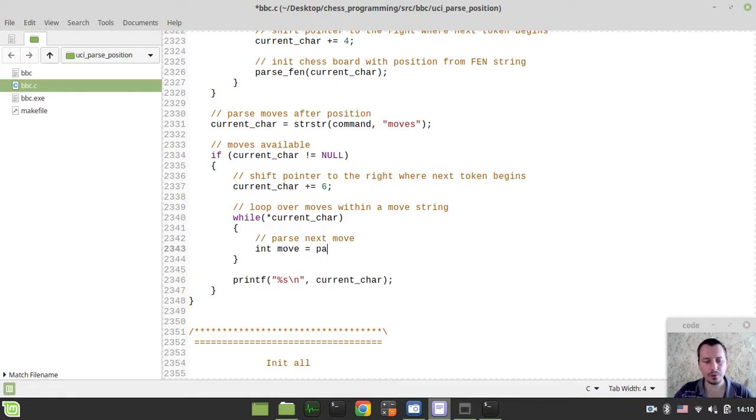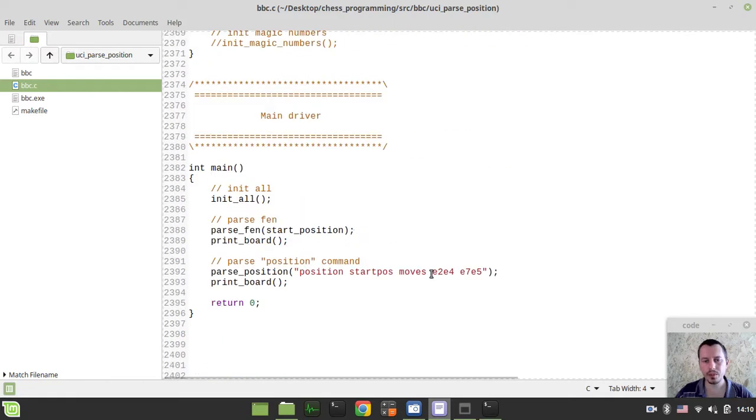It would be equal to the return value of the parse move function, and we're passing our current character string. So this is the move string, and this is the character pointing to, so say here, then points here, points here, points here, and so on.